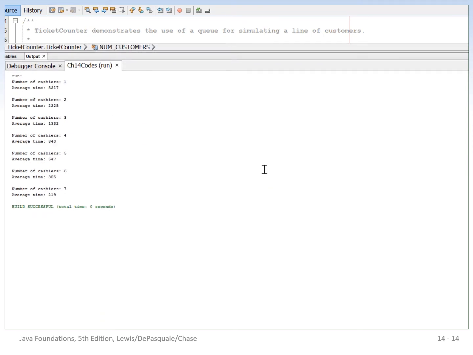If you have 100 customers coming 15 seconds apart, the average wait time is 5,317 seconds, which I want to say is like 80 minutes each. And by adding other cashiers, you can get that down to 219 seconds, which is roughly 3.5 minutes.